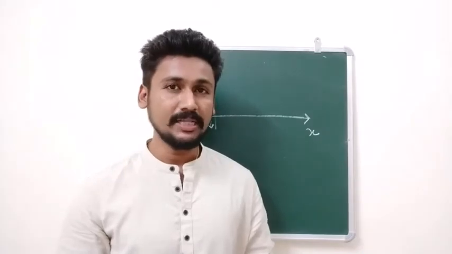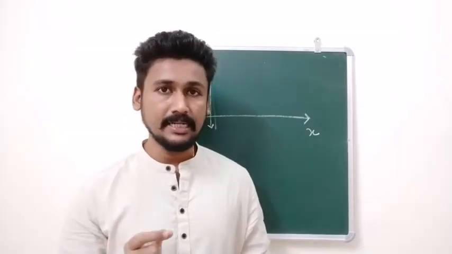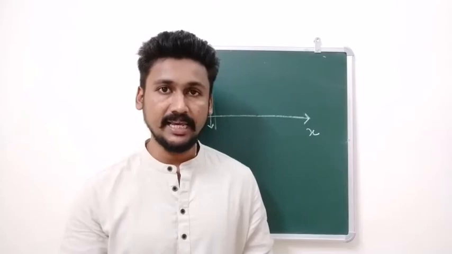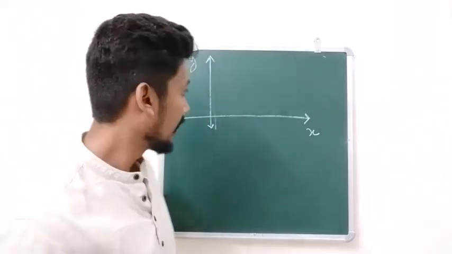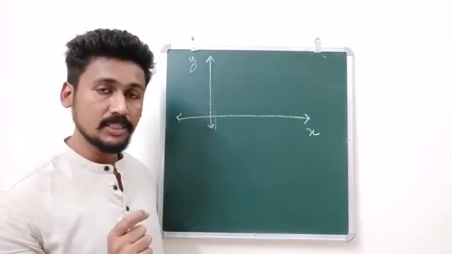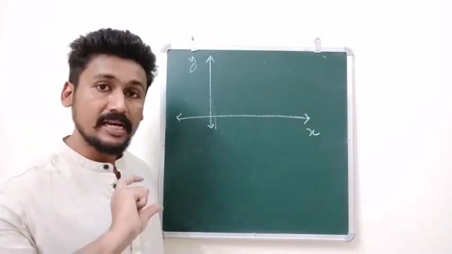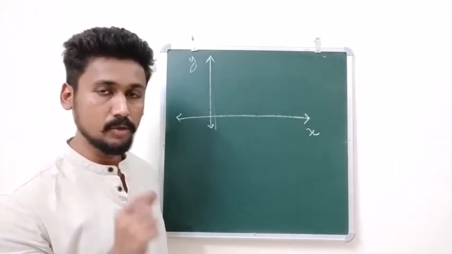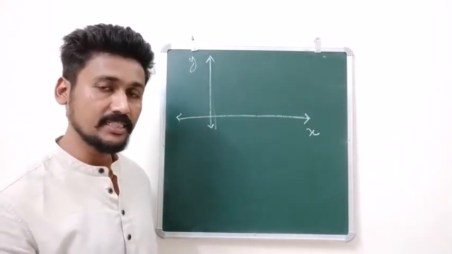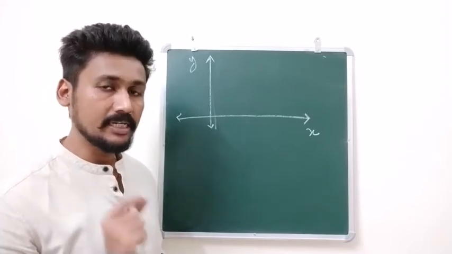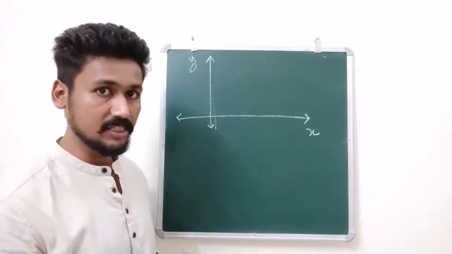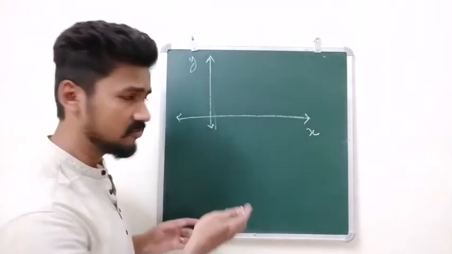Now of course you would be thinking, what is the reason that we talked about those i cap, j cap and k cap? Okay, here is the reason. We are going to use these vectors for doing something called resolution of vectors. And you will see this resolution of vectors is a very important thing which we are going to do many times after this. So what is resolution of vectors?